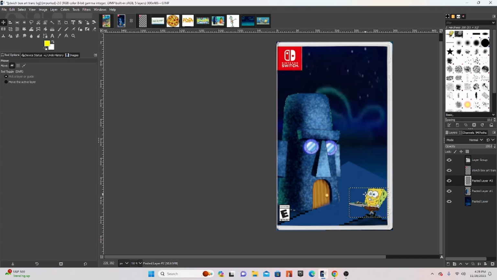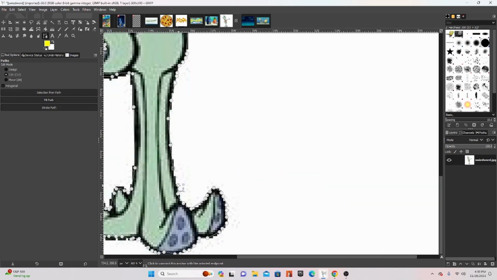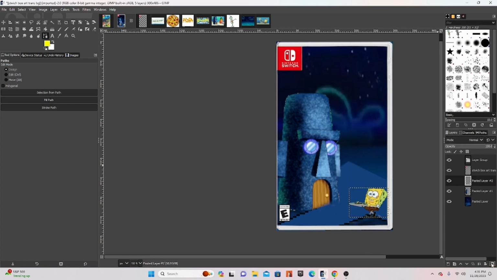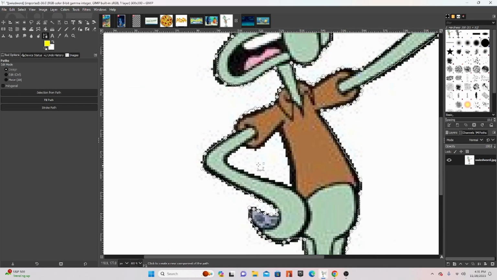Okay, that's okay, I guess. Now we're gonna cut out our Squidward. And Squidward is connected. It's really sloppily done, and there's definitely gonna be some white shown. Oh, wait, I gotta wait. Not that much white. Okay, I knew there was gonna be white. I forgot to cut out his arm. Let me fix that real quickly.